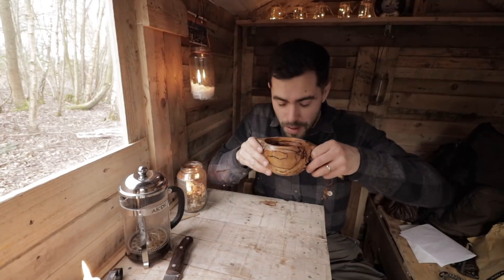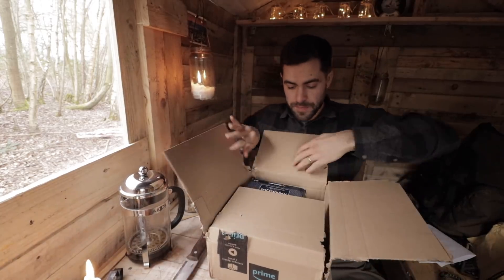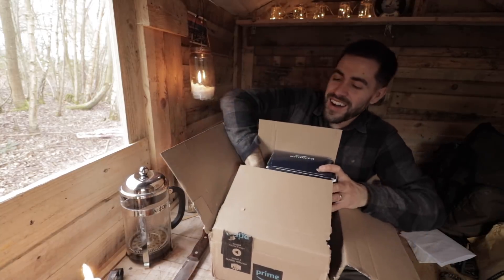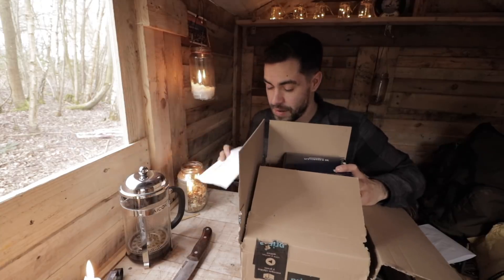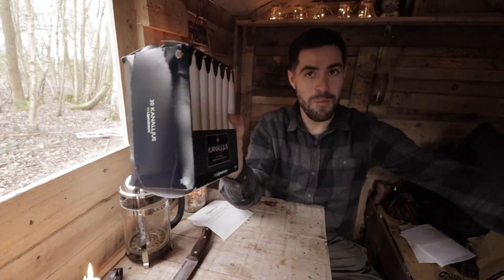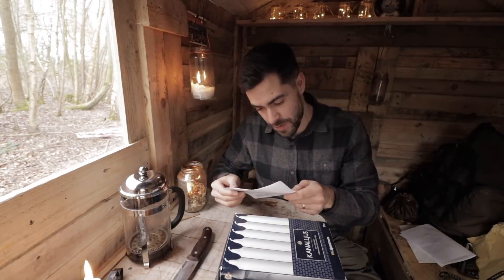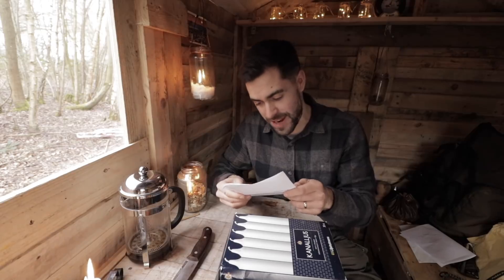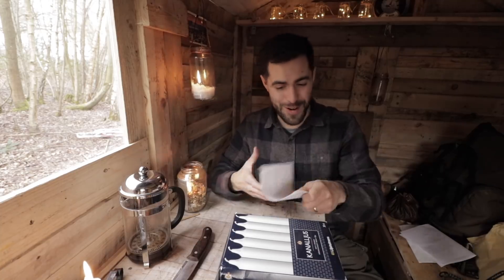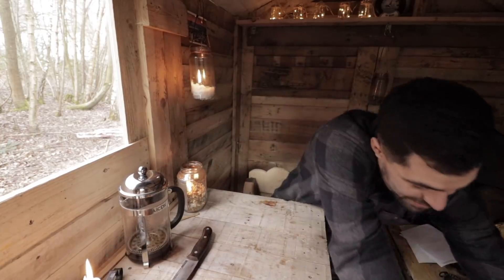Amazon box — I definitely didn't order these. I did mention candles in the video and that is 30 candles! I'm not going to run out of candles anytime soon. From Rob: 'Mike, I hope these will last a bit longer in your cabin. I really enjoyed watching you and your dad build it — precious memories.' From Rob in Alabama. Candles from Alabama — that's so cool!